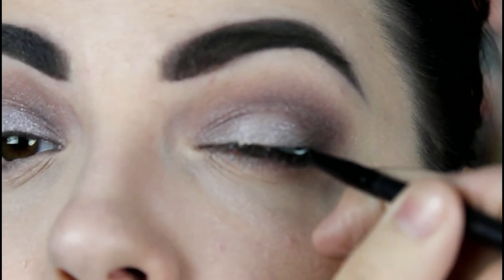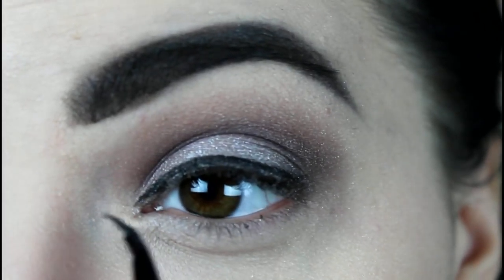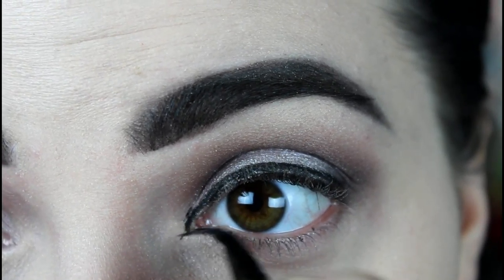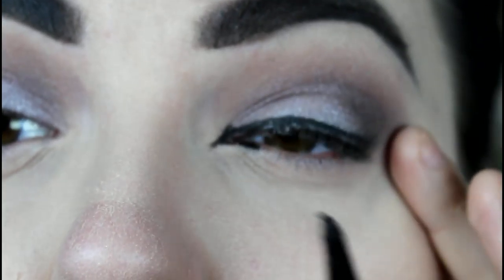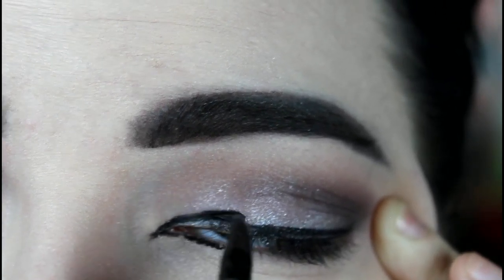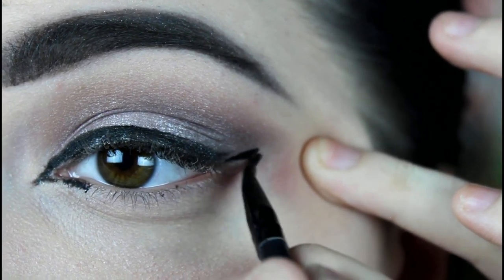So I'm going to start right on my lash line. Now I'm going to take this into my inner corner and draw a little peak with it. Like so. And then this is going to go thicker. Like so. Now we're going to start on our outer wing, and we're going to take this pretty far out.